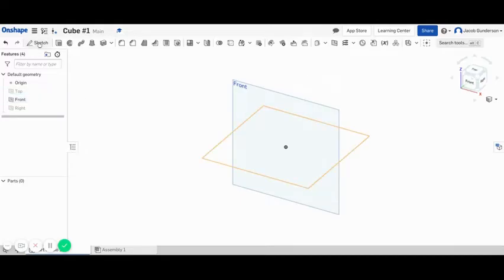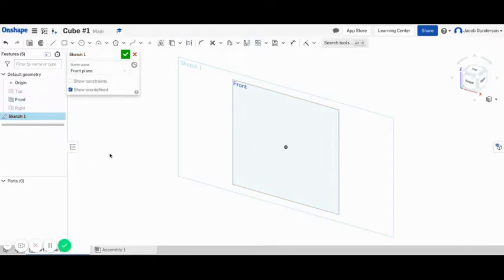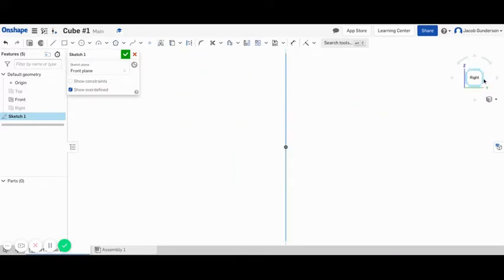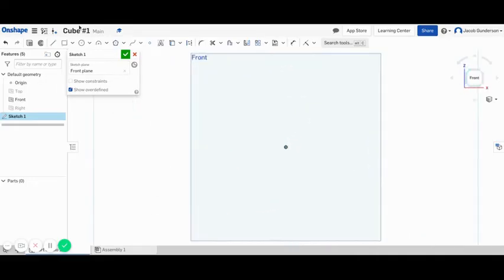First thing we're going to do is create a sketch. You need to select which of these sketch planes you're going to work in, and we're going to be working in the front sketch plane. You can see the sketch 1 is up here. This is at an angle, and I'm going to flatten it out over here with this little command center. You could go right side view, go back to the angle, but I'm going to work right in the front view. I'm going to grab line and our square.